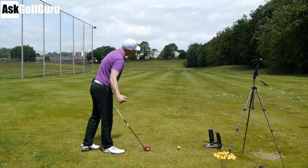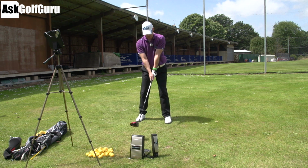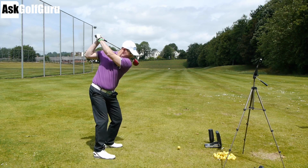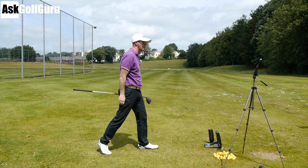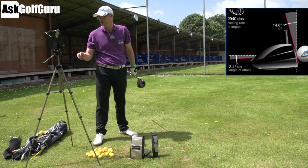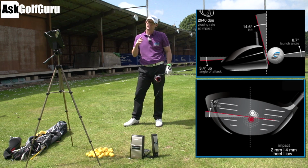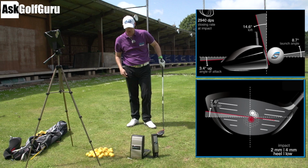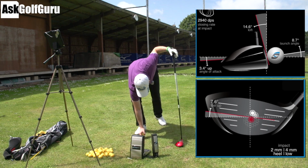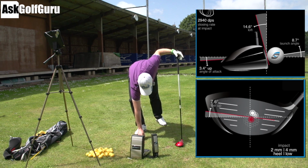If I try and hit one on the way up, teed down very low, it's not a bad result. Trying to get that on the way up, teed that low for me though. So I've hit 3.4 up, but you can see I've hit it at the centre, but lower than that middle line again. So that's always going to come out of the lower lofted part of the club. Launch tends to launch a little bit lower as a rule and can spin up, which loses me a bit of distance.